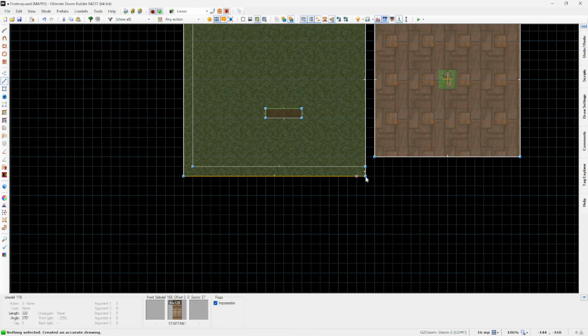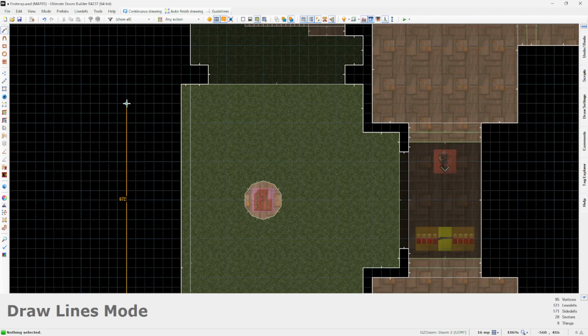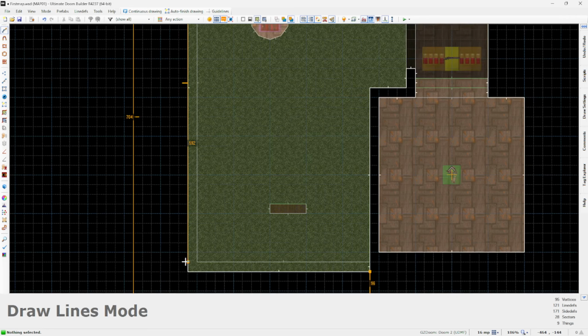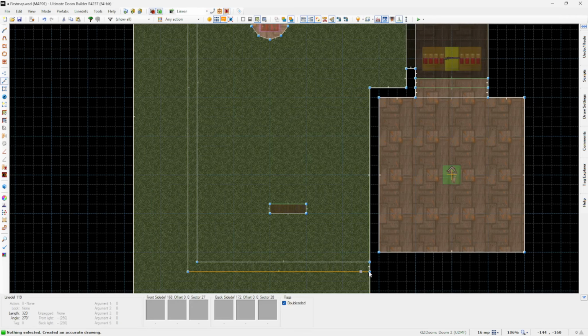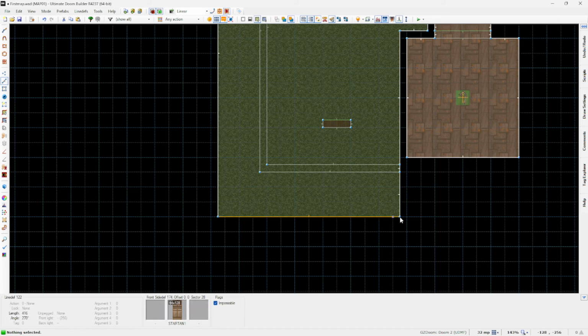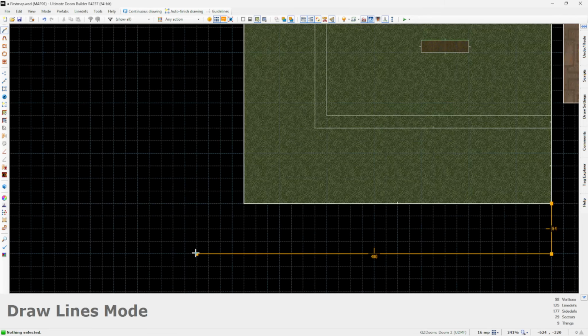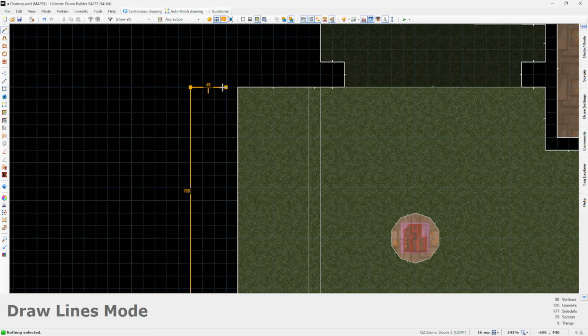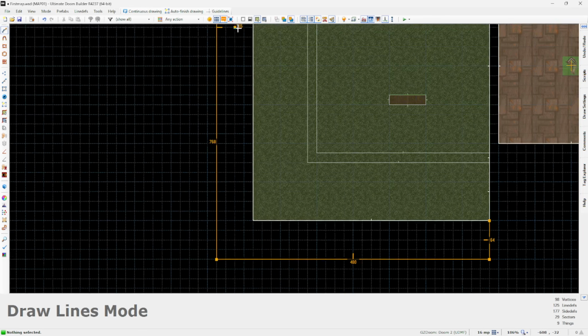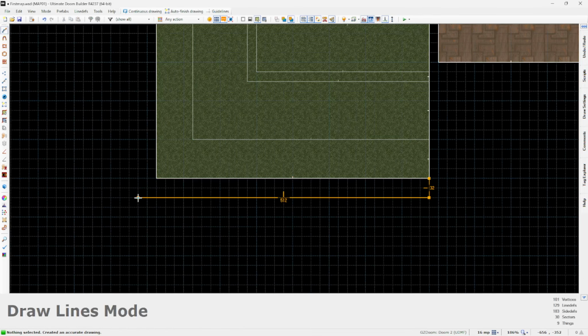And I'm going to do it again, but I'm going to go out maybe 96 units here, somewhere about here, up to there again, and close that one out. And I'm actually going to build two more of these, and I'll explain why in a second. So I'm going to put one more 64 units out, and then another one just 32.